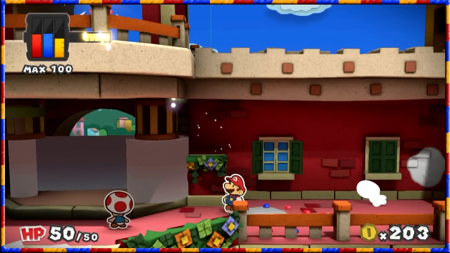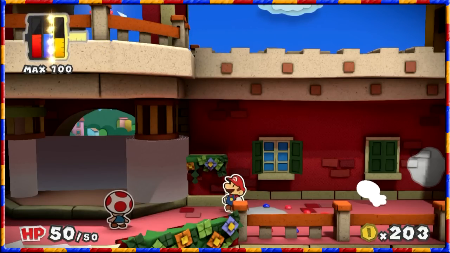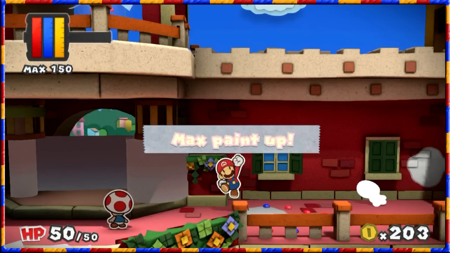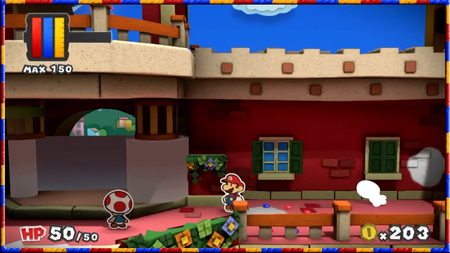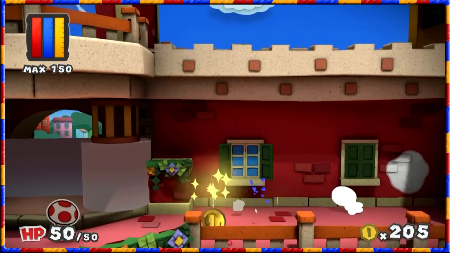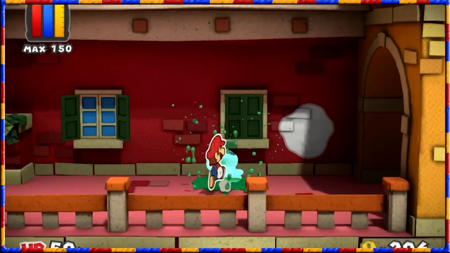Right, so now what happens? That's enough hammer scraps. And it's filled up to a max of 150. Max paint up. I'll take that. So, a secondary reason for defeating enemies, it seems.